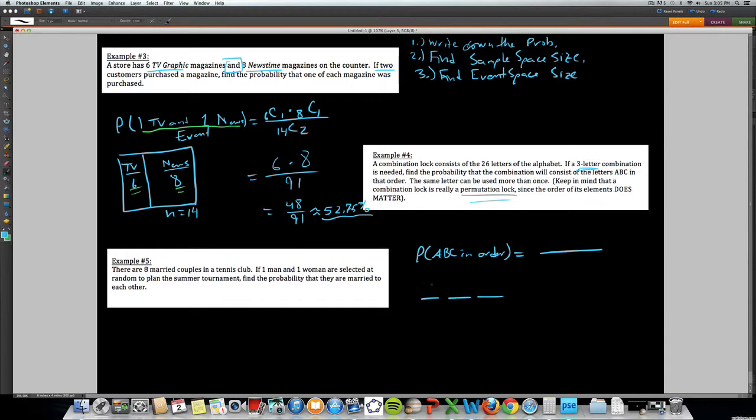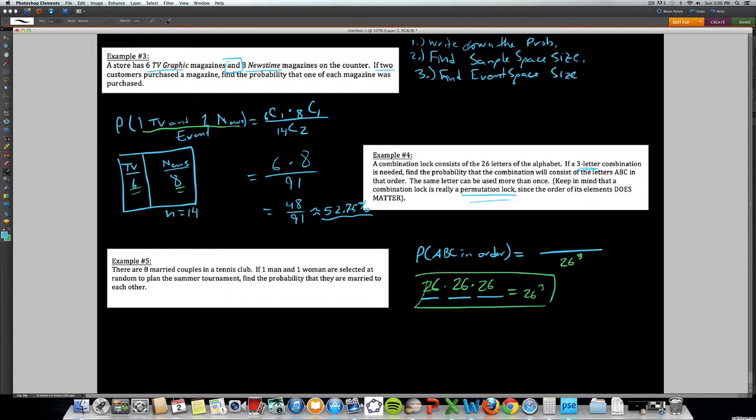We'll use our multiplication rule on this one. For the first letter, we got 26 options to choose from. And we could actually repeat the options, so 26 here and 26 here. The total number of possible ways to do this is actually just 26 cubed. So our denominator becomes 26 cubed down here. We didn't even have to use a combination. We could just use the multiplication rule.